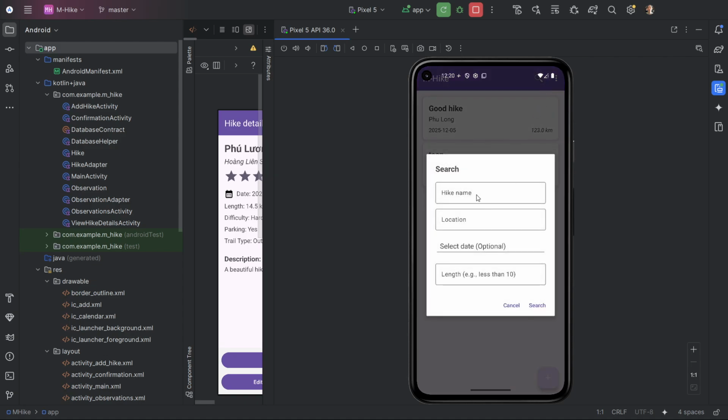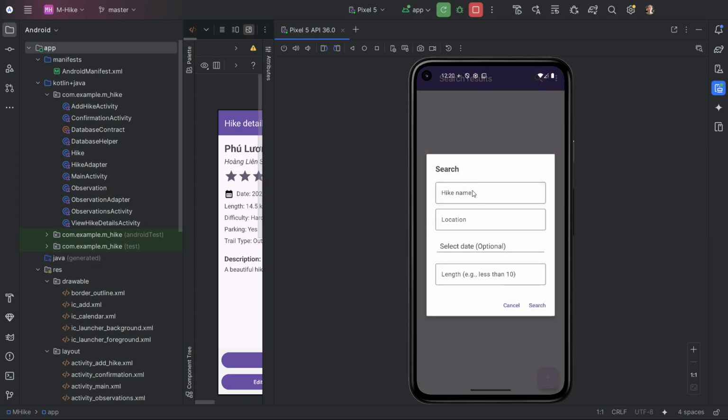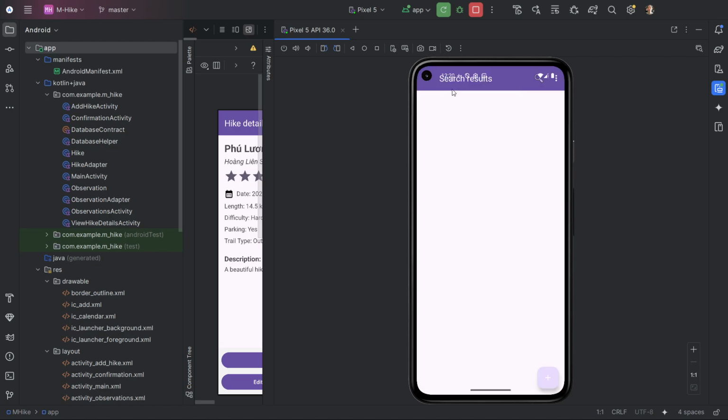You can also try multiple fields. For example, the hike name is good, but the location is view, so it will show no places like that. Let's try adding one, so I can show you that it can search with multiple fields.